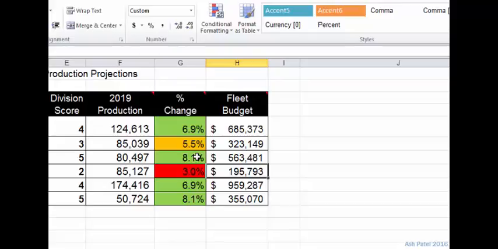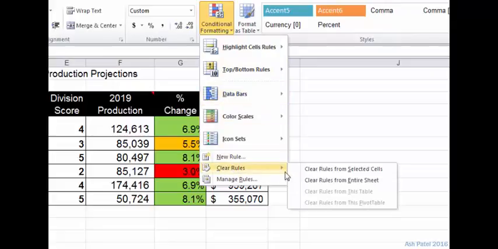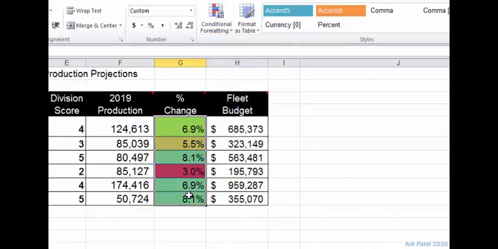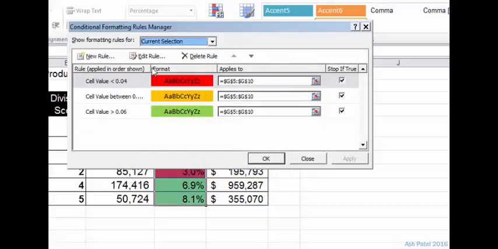Now one more thing. Once you've done conditional formatting, you can manage them by going to the Conditional Formatting button, and you can either clear rules from cells that you've selected or the entire worksheet, or go to Manage Rules. Now make sure you highlight the cells first, right? Go to Manage Rules, and you'll see all the rules that you've put in, and you can have a quick look by double clicking on each. But if we only needed 3 and you've got 4 or 5 in there by mistake, click on it and click delete. But rather than using edit rule, I'd rather you just start from scratch. But if you delete extra rules, you'll never get a problem.